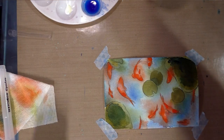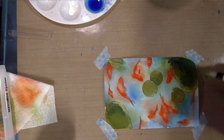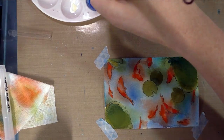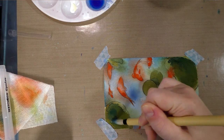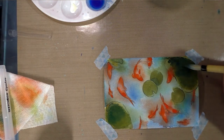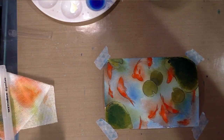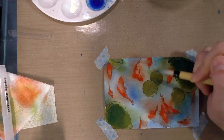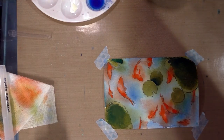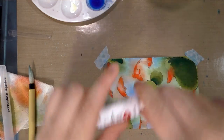First by moistening the area, adding some more of that olive green. I was hoping it would darken it, but it's really not going to at all. And going in with that phthalo blue, see, that olive green is really kind of an opaque color. It's probably semi-opaque, so that makes darkening these areas pretty hard to do. Maybe I should have just gone straight in with that phthalo blue. Blending it out just a little bit.